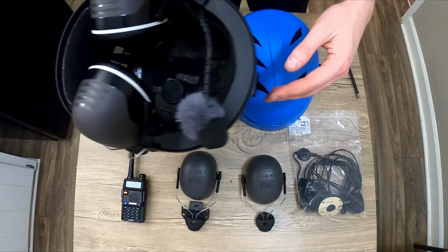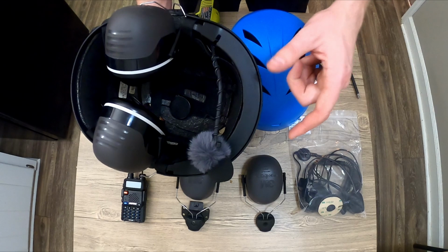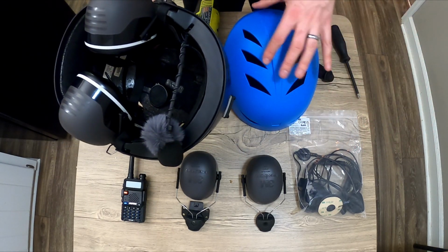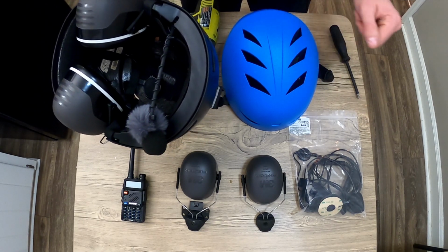For the helmet itself, we want to make sure we're getting a BMX or snowboarding style, not the very small, lightweight shell, like bicycle riding type. We want to be able to drill and mount onto this with a thicker, harder plastic shell. If you haven't already, go ahead and take off the hard hat attachment. It's a single Phillips head screw, and you'll get the actual base with a small cap. You want to keep these two things together. Our screw is going to go clean through there.